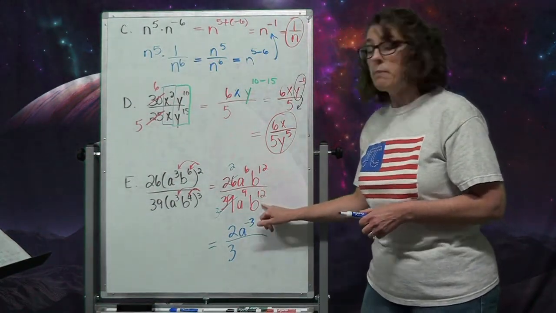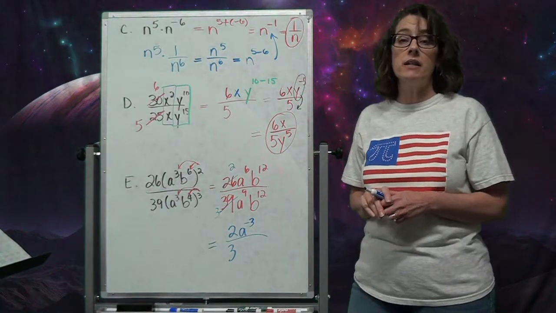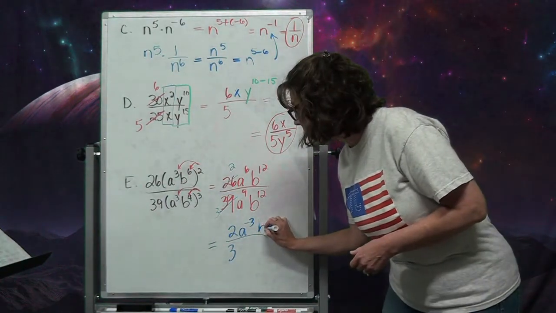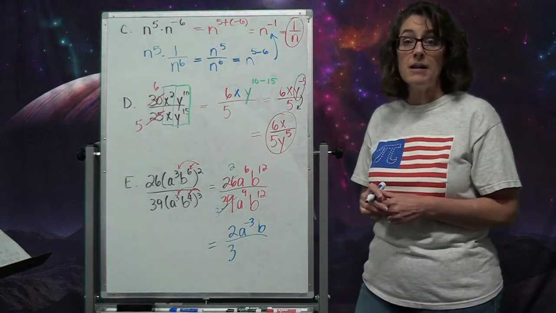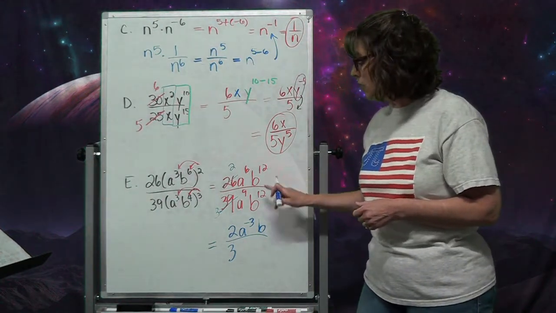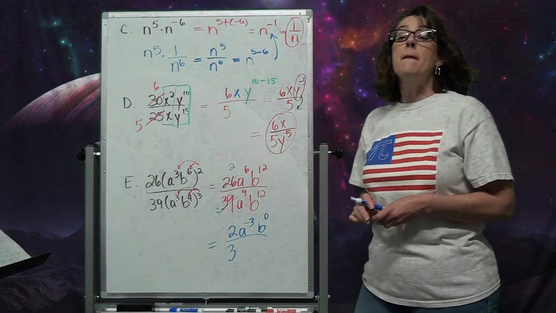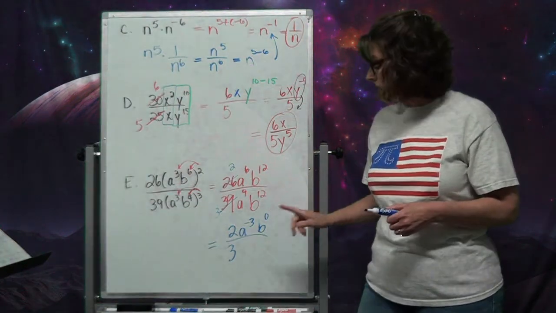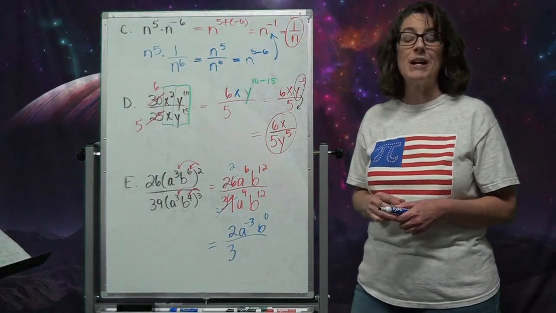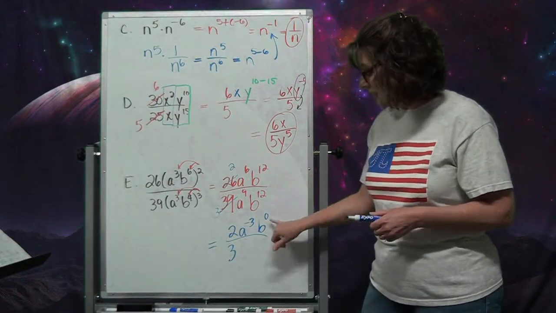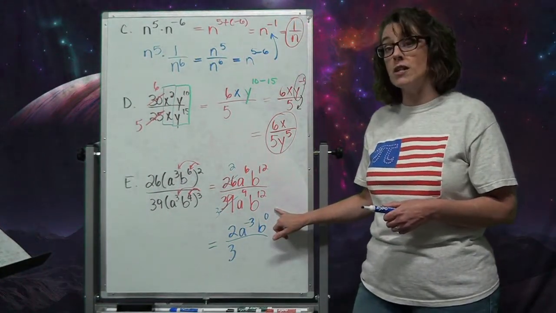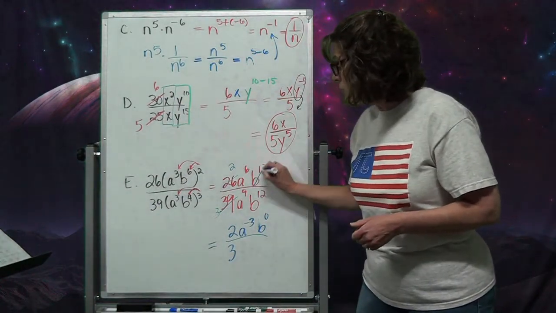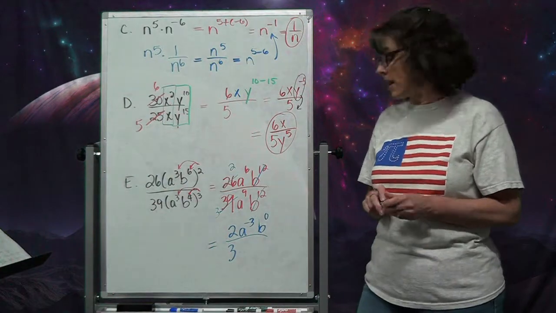B to the 12th divided by B to the 12th. Well, since they're completely the same, they will cancel out. Or you can look at it as keep that base because it's all about the base, and then subtract those exponents. 12 minus 12 will give me a 0. But remember, one of those laws of exponents, the zero exponent property, says anything at all to the 0 power is just a 1. So this is just a 1, for that reason or the reason that they will cancel each other out.